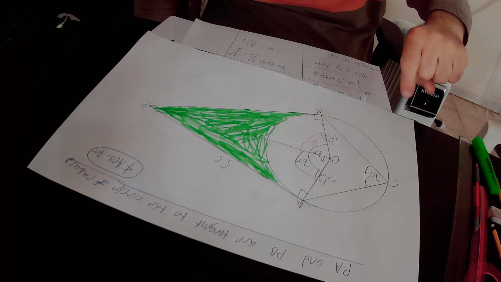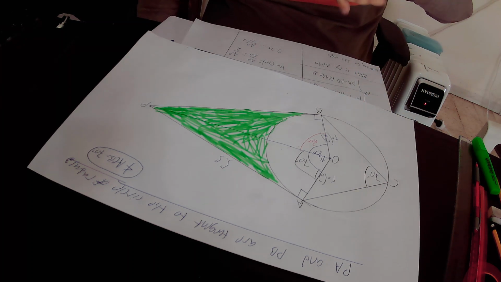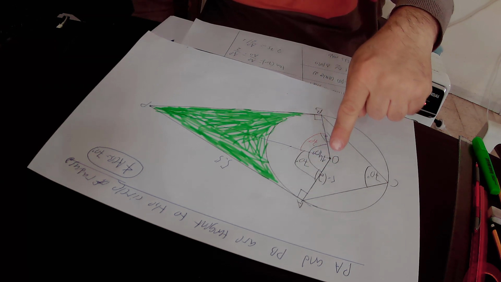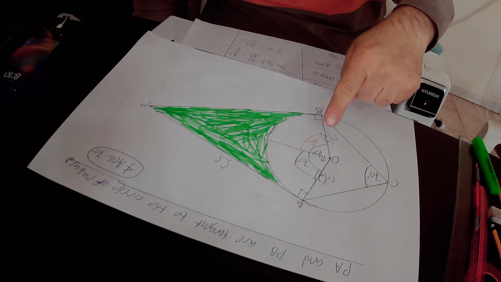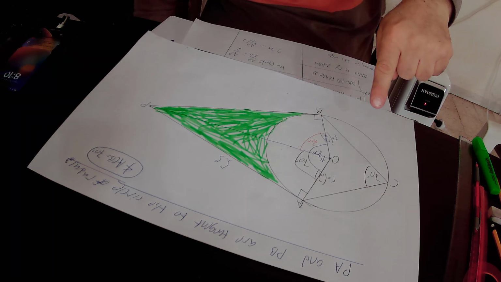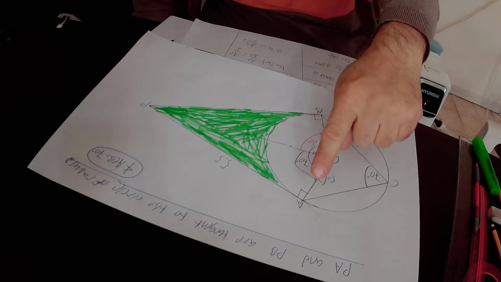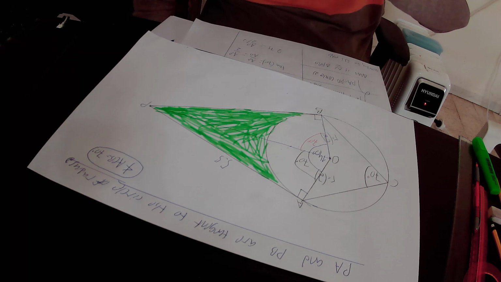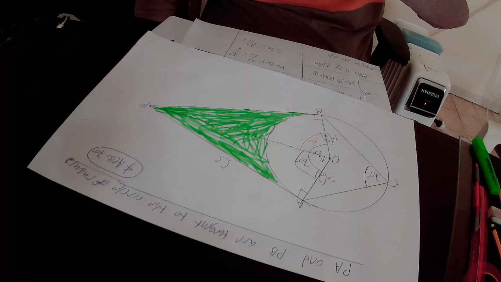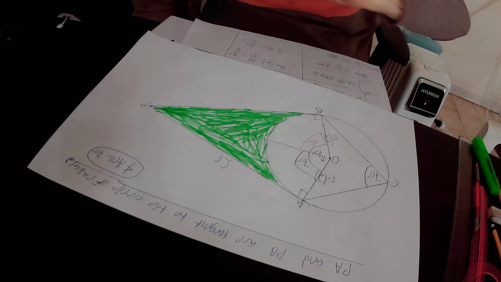Because the size of the peripheral angle ACB is 70 degrees, the size of the central angle AOB will be 70 degrees times 2, which is twice as large as the peripheral angle ACB subtended on the same arc, arc AB. Therefore, the central angle AOB is 140 degrees, according to rule 13.